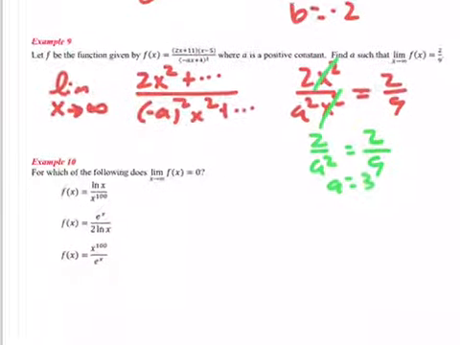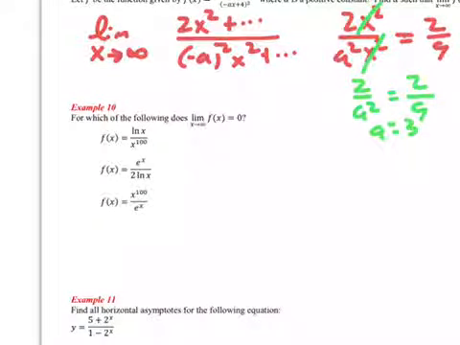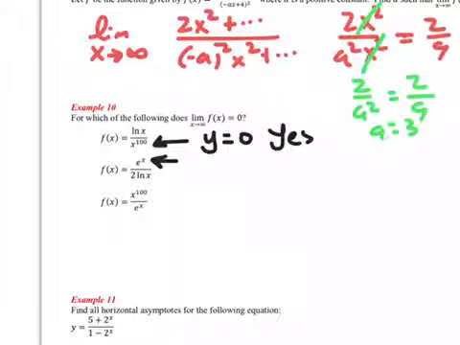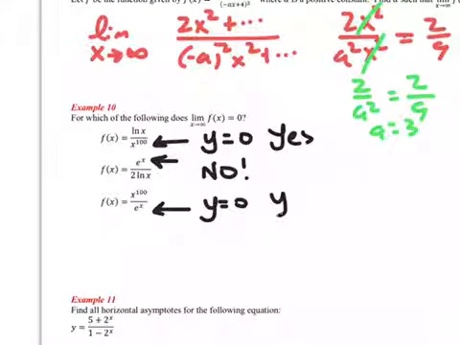Okay, last couple of examples. We're just looking in number 10 for which function will overpower the other. And in this case, x to the 100th will be much stronger than natural log of x. Therefore, the denominator will overwhelm the numerator. So our limit will go to 0. So this would be a yes. In the second one, e to the power of x is way stronger than natural log of x. So there would be no horizontal asymptote. Okay, the limit of that would be infinity. And here, this is a tough one, but e to the power of x will eventually overpower x to the 100. So we would get y equals 0, and therefore this would be yes.